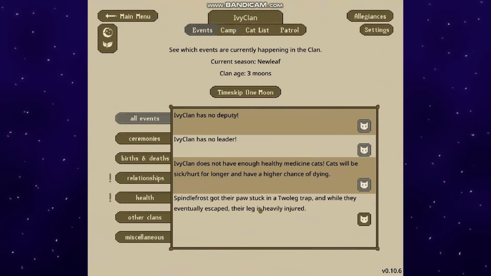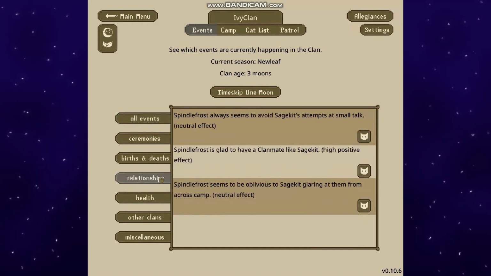Okay, Spindlefrost got their paw stuck in a two-leg trap, and their leg is injured. That sucks. That's gonna lead to some injury, but also because she is injured, that also means she gets to have more experience, because you're learning. You're not just being passive, you're actually taking time to learn. Oh, she's almost at Identification level 4 as well, which is great.